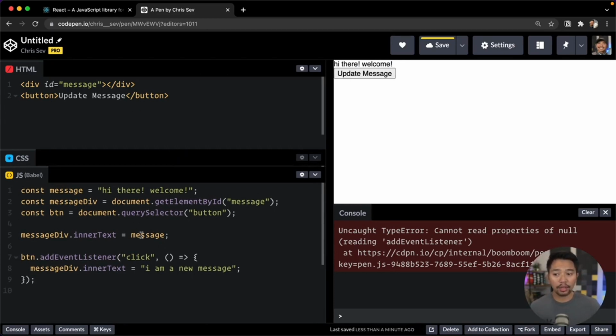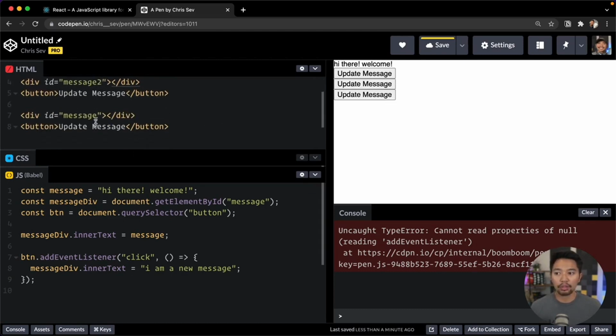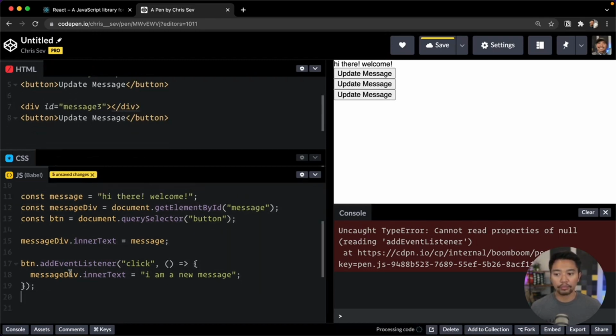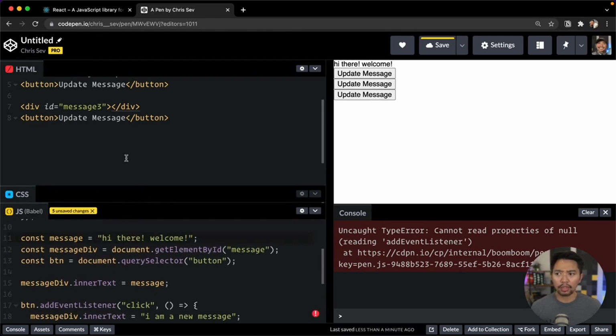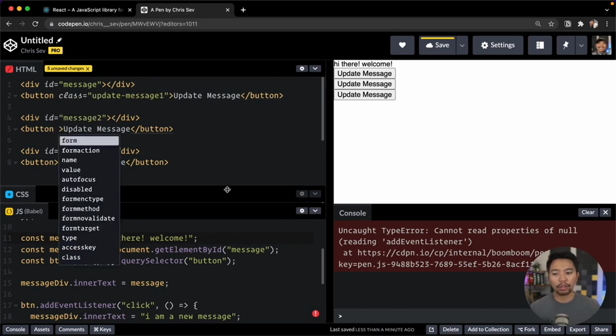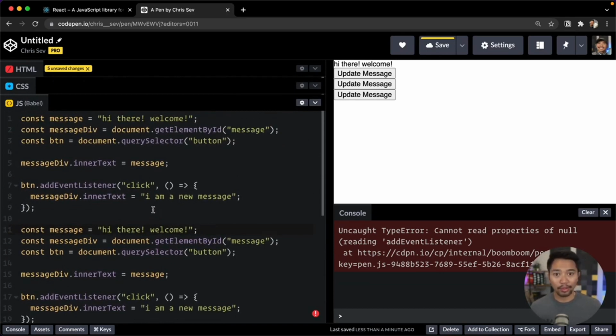It is still easy to read, but React is even easier to read. And let me show you where this breaks down. Let's copy this. Let's say I had multiple areas where I wanted to do the same thing. I would need to name this message 2, message 3, and then all of this would have to get duplicated like that. But then we would need a class on each button. So this would be like class is update message 1. This would be class update message 2. And you can see how this starts to break down and get really hard to read. If I brought somebody into the team and said, hey, welcome to this project, go ahead and learn some code, this wouldn't be very easy to read.